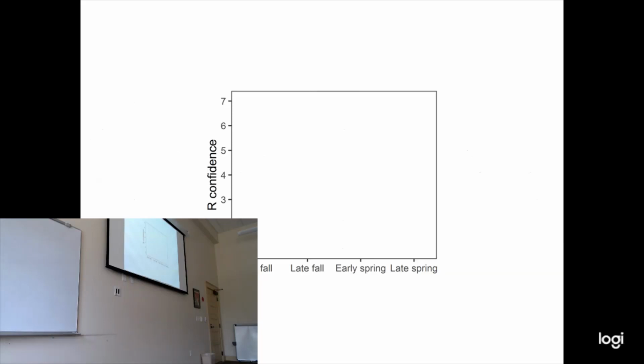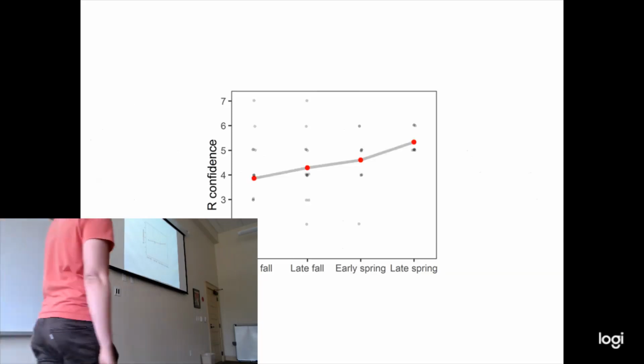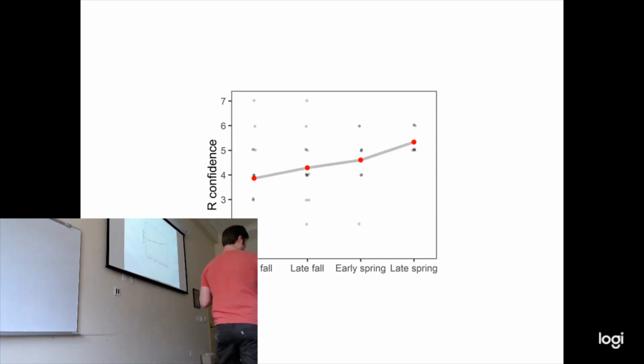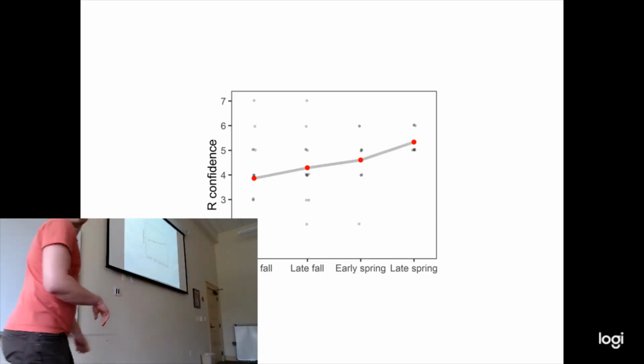In terms of your confidence in R, this is another place where we've seen continuous improvements, going up from a 4 to a 5, which is okay, I'm pretty comfortable. And some of you are up at a 6. So again, I think this is connected to that perceived pace of the drill section, the fact that we're also starting to experience a bit more fluidity, a bit more comfort with what you're doing now. So that's great.